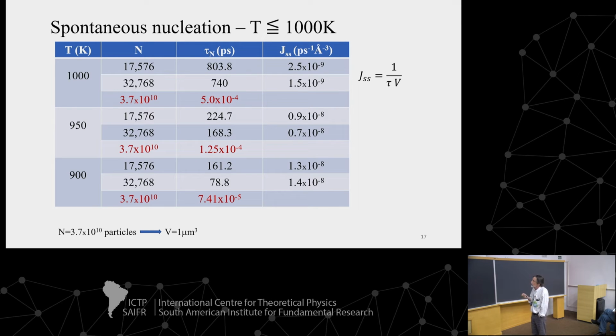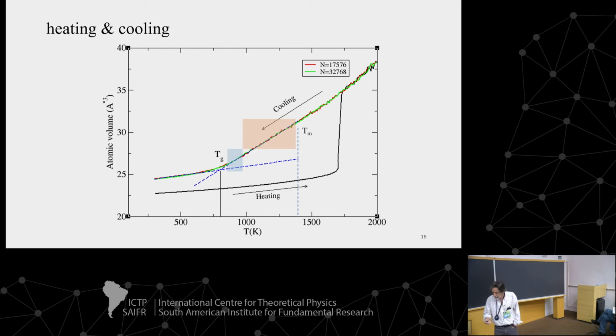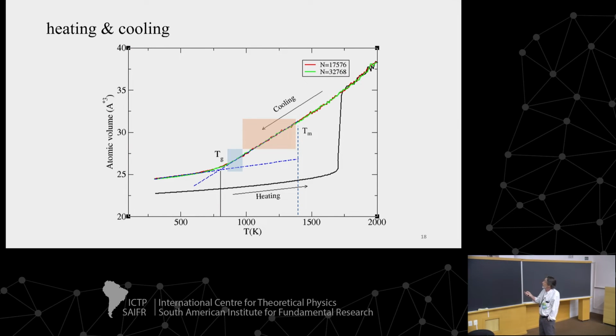So I can try to get some hint: what will be the time necessary to observe the first crystal for a very large system? For instance, one system with a 1 micron cube in size. And you see that the time is very, very long, right? 10 to the minus 4, 10 to the minus 5 picoseconds, we can have that. On the other side, above, in the very shallow supercooled liquid, the time necessary to observe nucleation will be impossible.